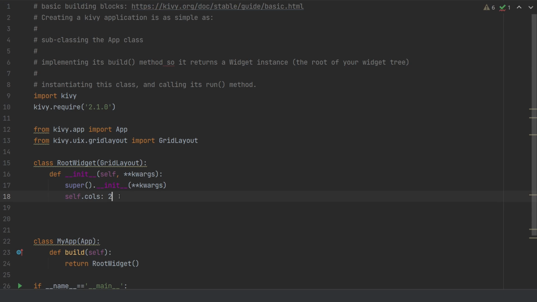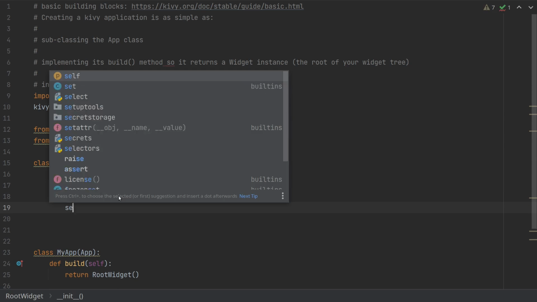So I'm going to have 2 columns because they'll be sitting next to each other. Label next to text input, label next to text input. Now the way a grid layout works is it will fill the 2 columns with the first 2 widgets it finds, and then it will move to the next row and do the same thing all over again. So you don't have to necessarily define where the widgets go in terms of rows in this particular case, because it will populate the widgets in such a manner that it fills the columns first and then moves to the next row. So the first thing to add is a widget.